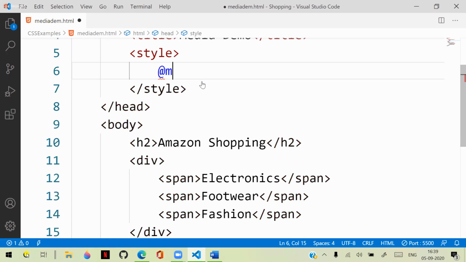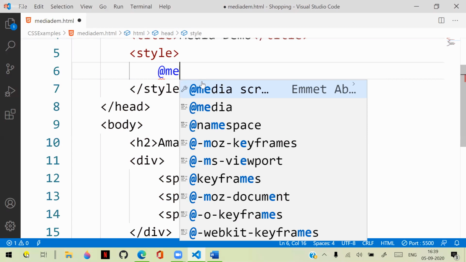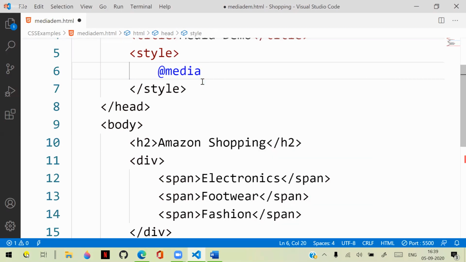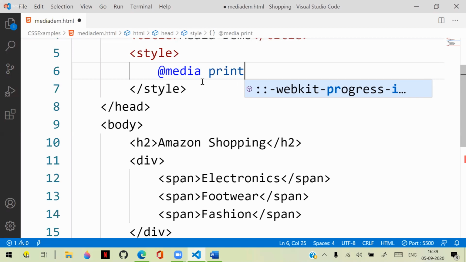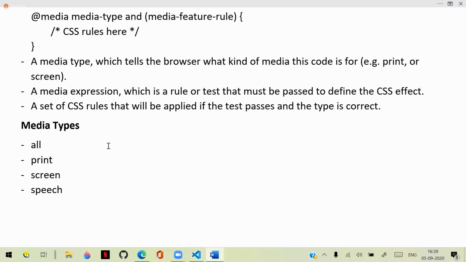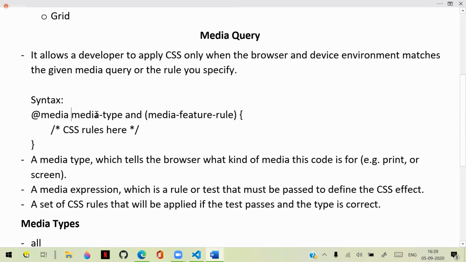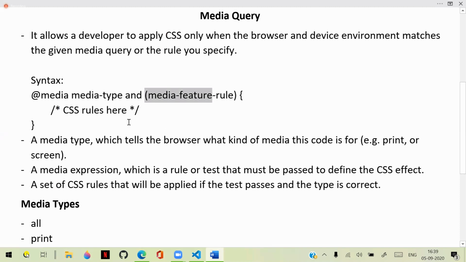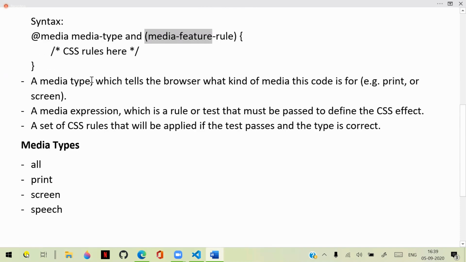We use @media, and if it is for print, then that is the type you have to configure as per the syntax. We define the media, the media type, and we can define the media feature rule. Feature rules we will see later.